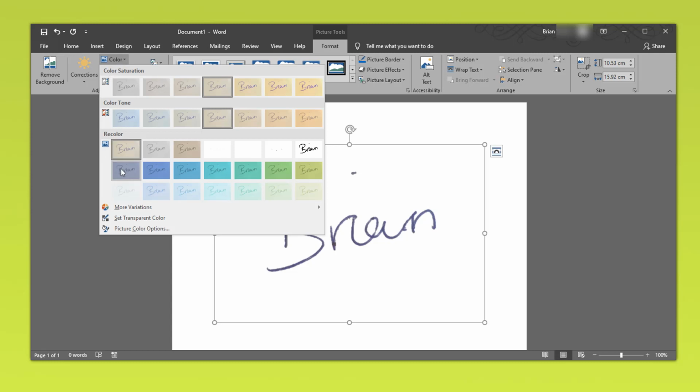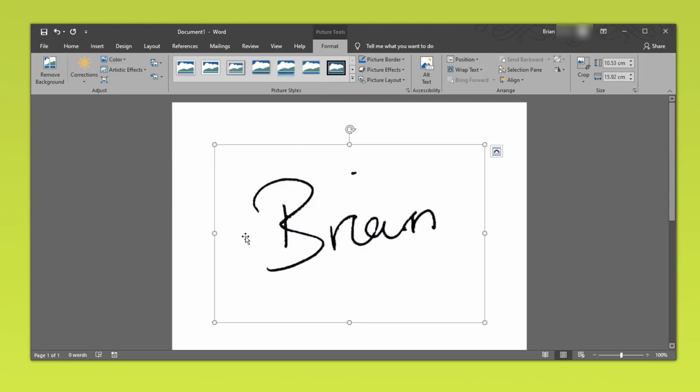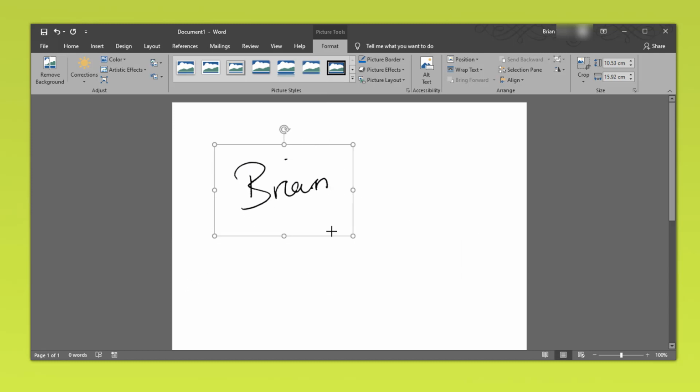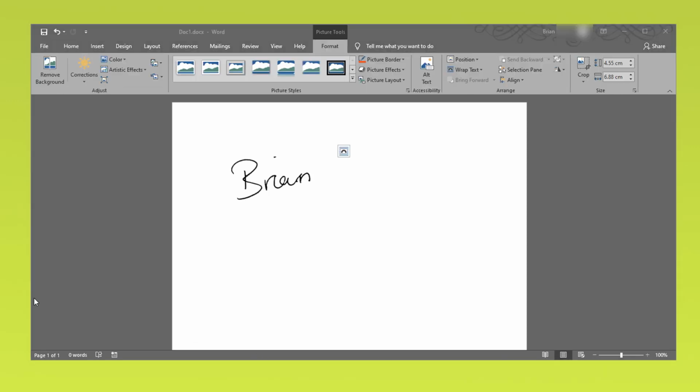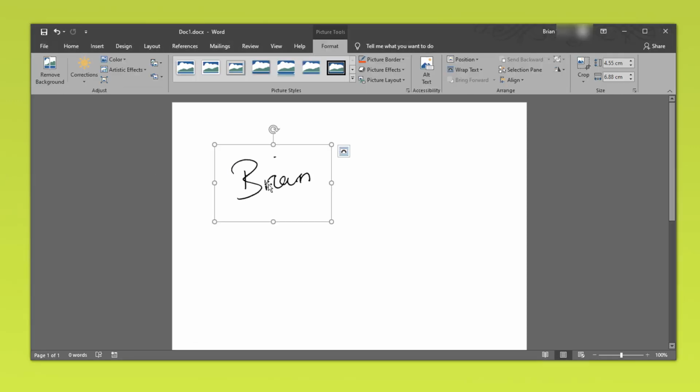There's also the Color tab here, which allows you to change colors. Depending on whether you want to change colors, there's black and white here, which is 75% black and white, and you can make that a little bit darker if you wish. But I prefer just the more natural look to it. When you make that a little bit smaller, it does stand out a little bit better. So it's entirely up to you, whichever one you want to use there. But that's basically how you can change the image.